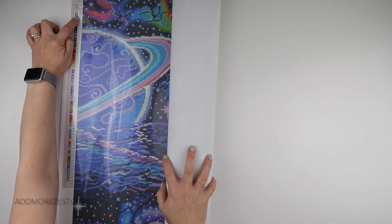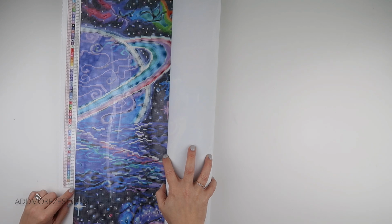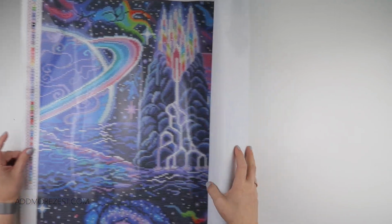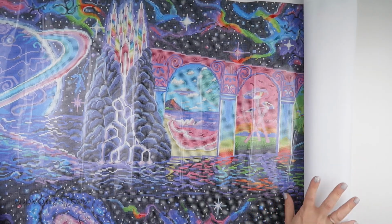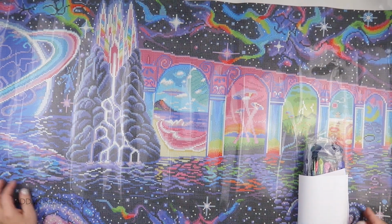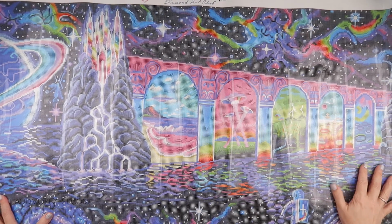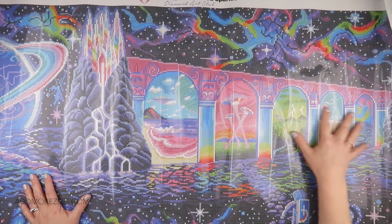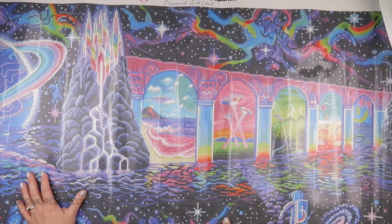We do have some ABs. Diamond Art Club use their own code. So we've got 4 ABs, but then we also have their iridescent diamond. Boy, oh, look at that already. It's the colour. It's the colour in this. I know there is a lot of black and there is a lot of 939. I think 939 is actually the bigger one. But look at the colour that is mixed in with that. This is absolutely stunning. Absolutely gorgeous. And because of all the background, that is really, really going to pop.